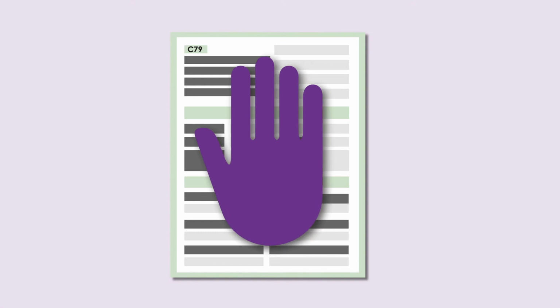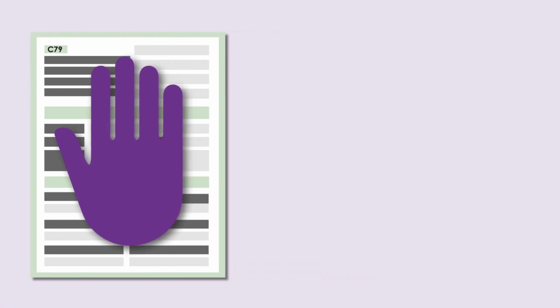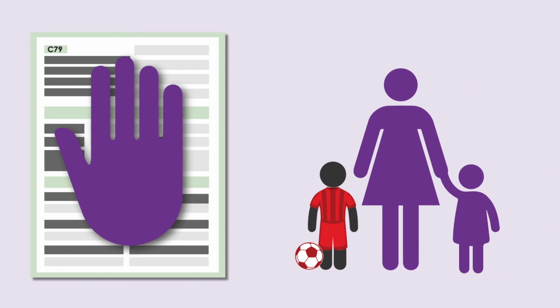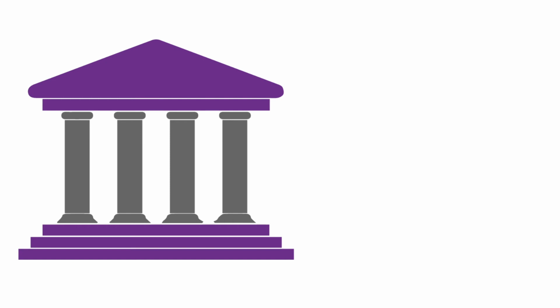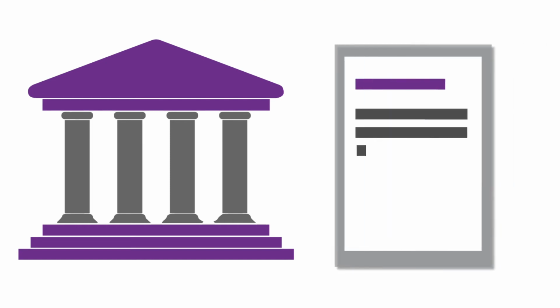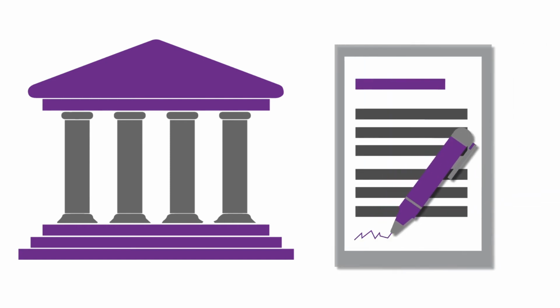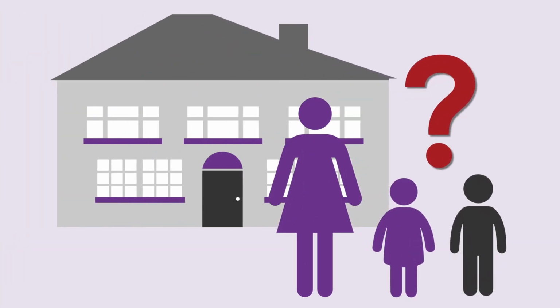Enforcing contact orders can be difficult. The court is unlikely to make an order for enforcement if the person in breach had a reasonable excuse. If the court decides a person has failed to comply with an order, it could make a more defined order. Reconsider the contact provision or living arrangements.